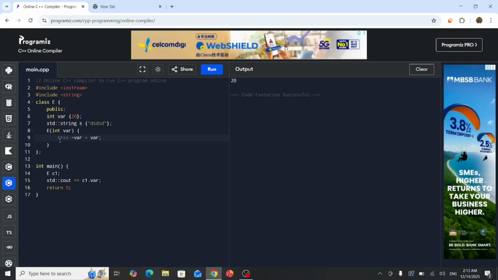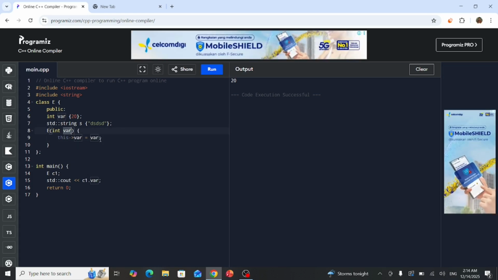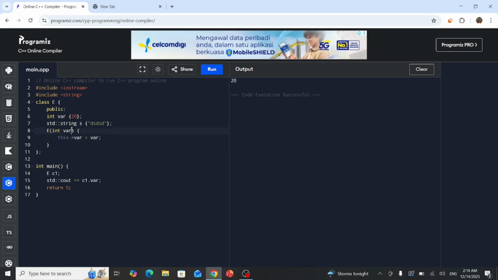What is this? It might be obvious already, but this->var refers to the variable named var inside of the class, but this var refers to the var as in a function parameter.